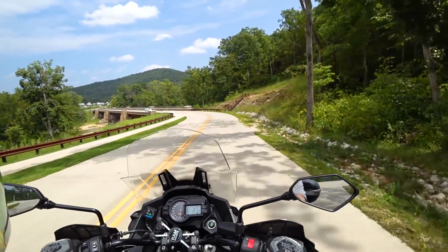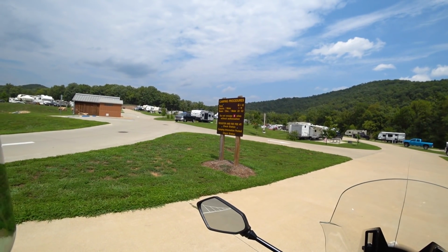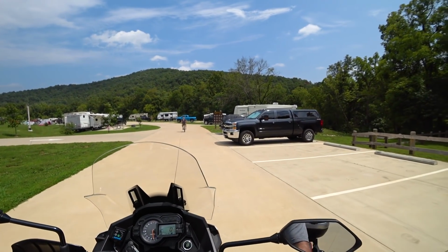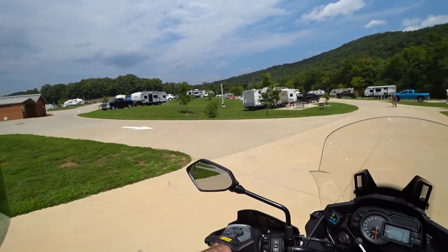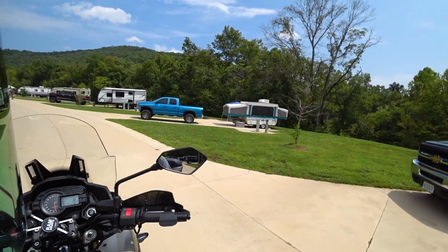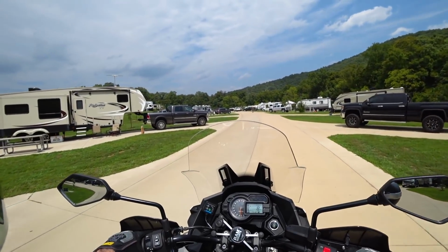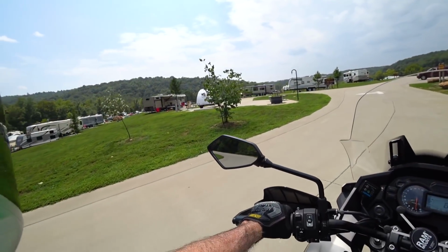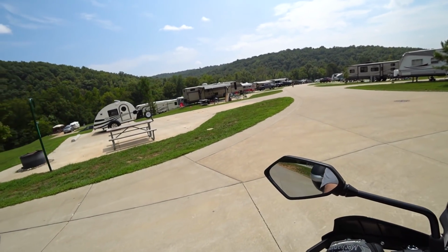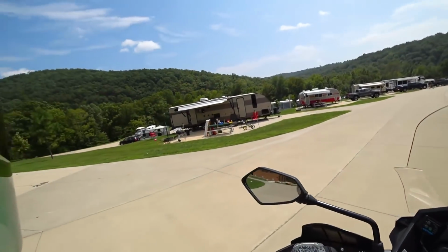Yeah, we'll go check the campground out, see what kind of hookups they got. Here you go. Basic electric, sewer, water. So they got sewer and water and the whole bit and electric. I thought they might. Yeah, they're all hooked up here. A state park with sewer, water, and electric. We are uptown, without a doubt. That's more my style. I'll pull that behind the Jeep. Yeah, that'd work. It doesn't have an air conditioner though. I think I'd have to take that vent out and put an air conditioner in.